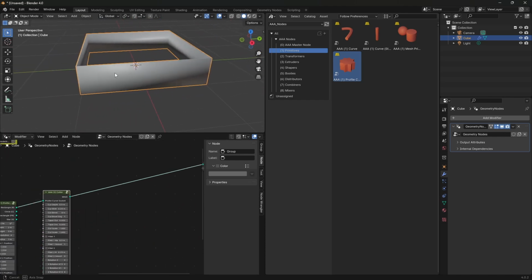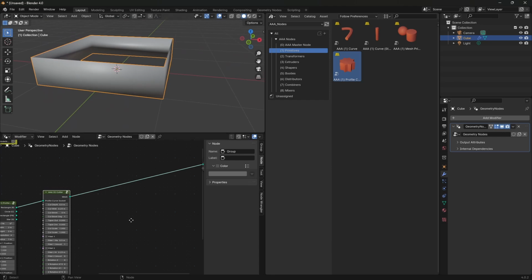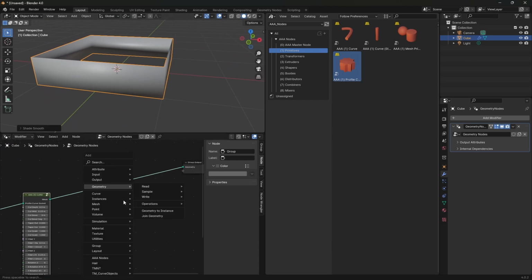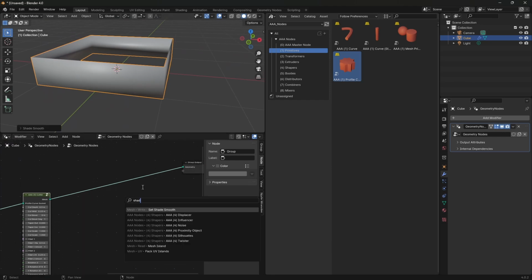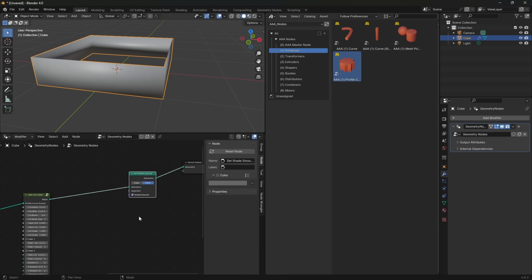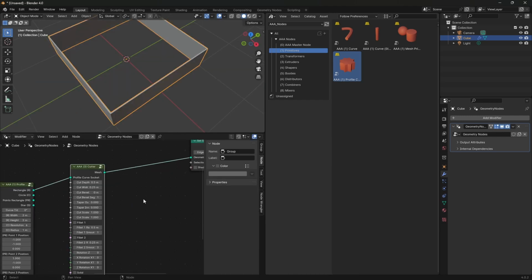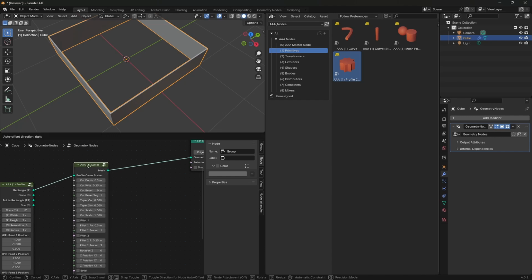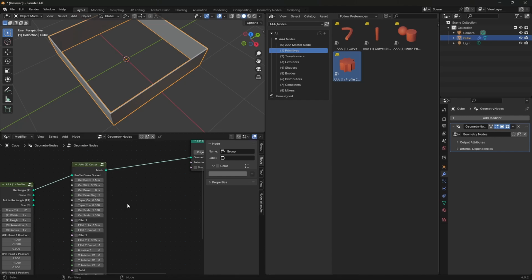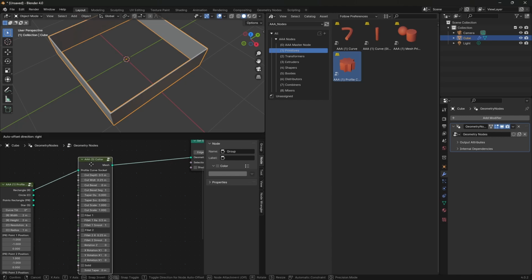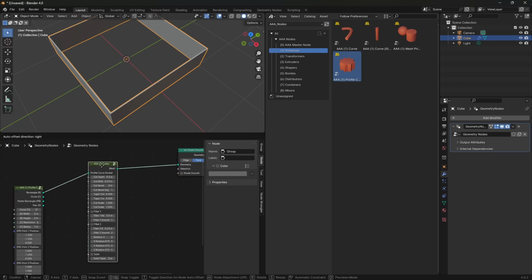Sometimes you will get this funky smooth shading. What you can do is search for shading, set shade smooth, like so, and then do this, which will disable it. The idea behind this tool was to use it to cut into something. So you don't have to use it like that, but that was the initial idea.